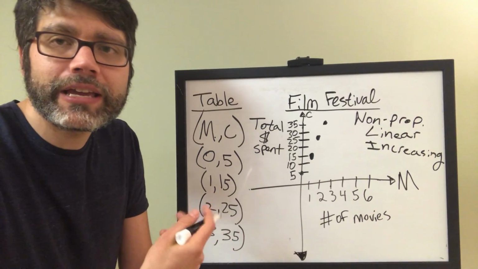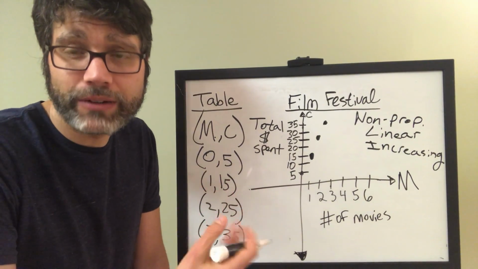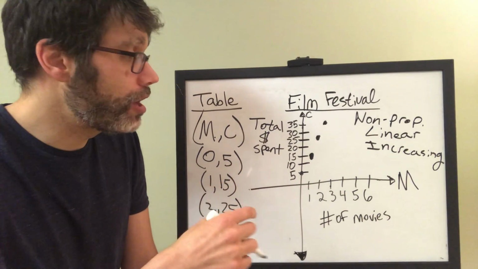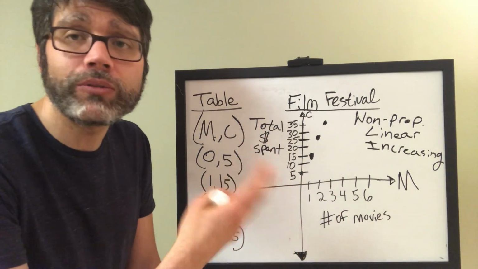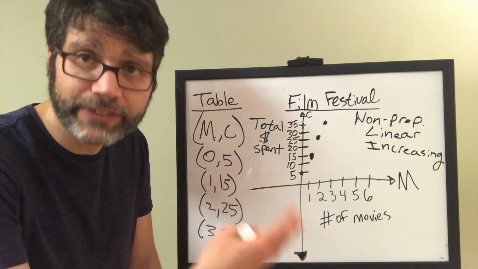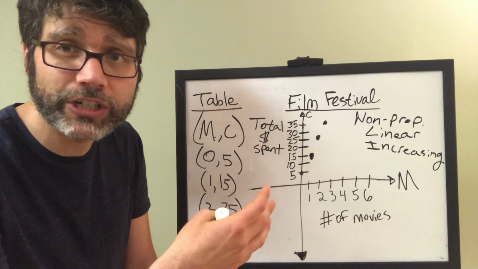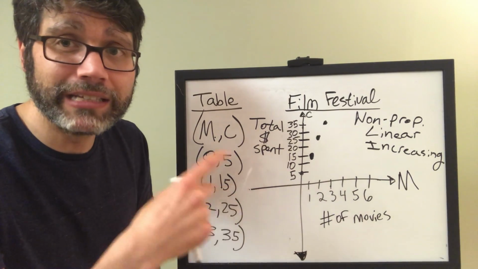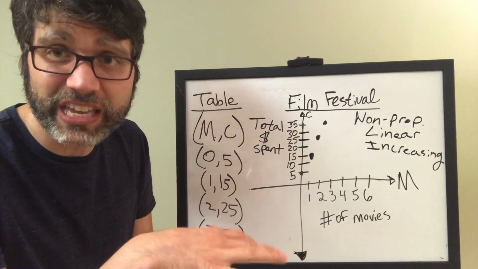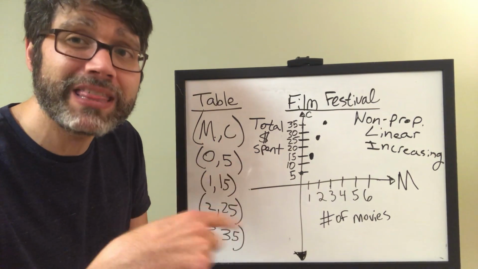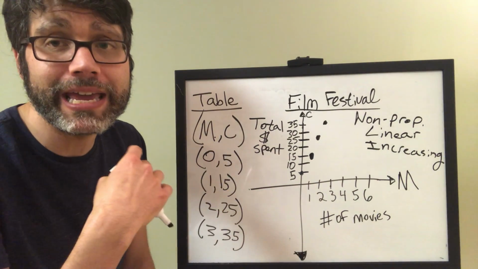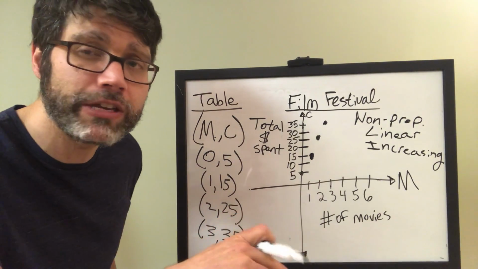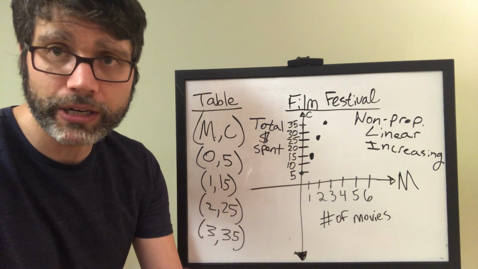All right, so here is a word scenario that we can create. We'll call word scenarios like story problems, and sometimes they come along with a graph as well. So let's say in this scenario, we're going to a film festival, okay? And you're given the information in writing that you're going to buy a wristband to get into the festival, so it's a flat fee, okay? And then after you pay that flat fee, you need to pay an additional amount for each movie that you want to see. And let's assume that you don't buy any popcorn or soda.